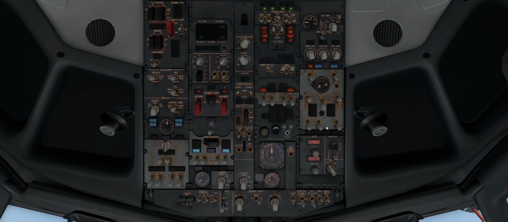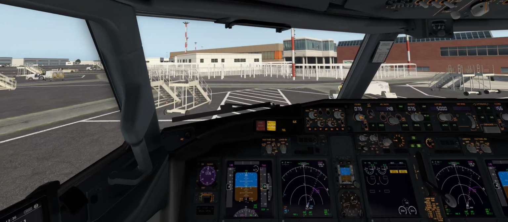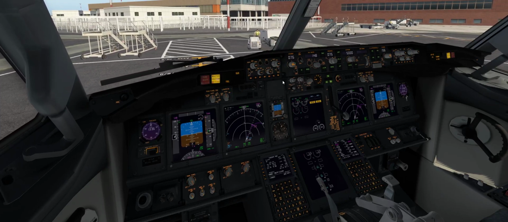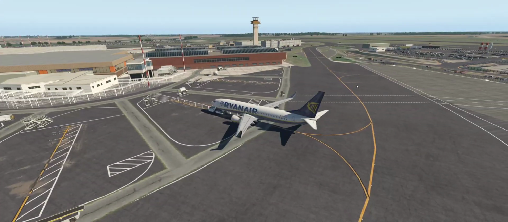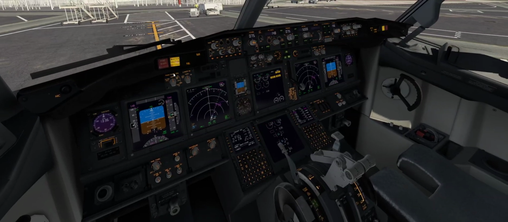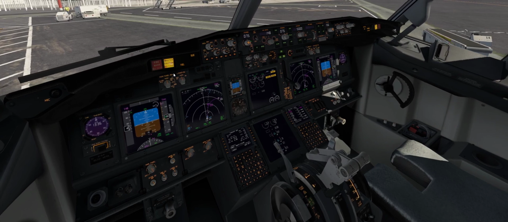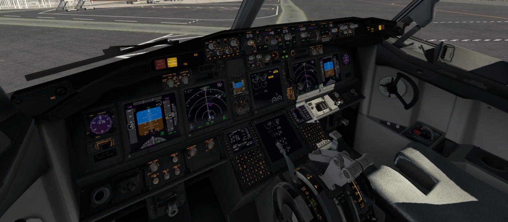So, all those need to be on for the engine start. Should have turned that off. Don't have to, but it's a Ryanair thing. Packs go off. And we will start engine number 2. Make sure that speed brake is down. Fuel on.